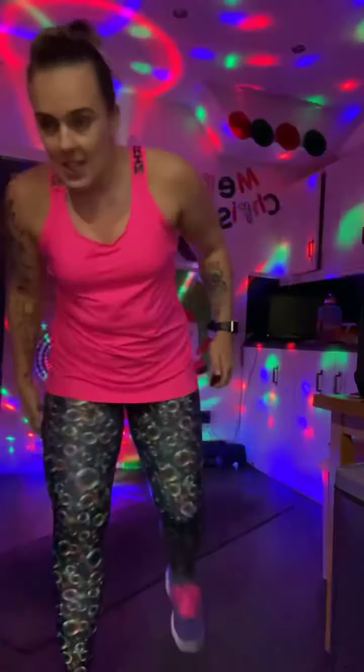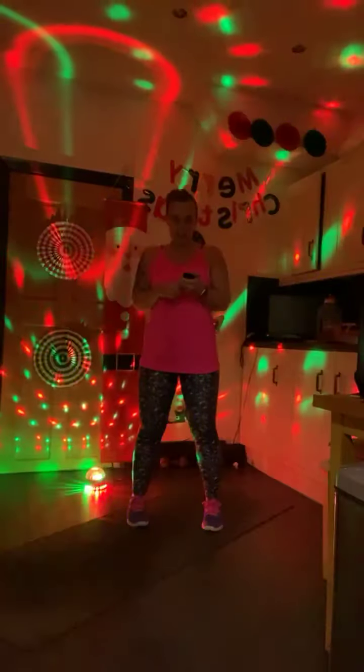So we're going to have a nice warm up and then we are going to get into this. I am very bright with this top on tonight, aren't I? But you know, we're bringing a bit of brightness to the rainy day that we've had here.